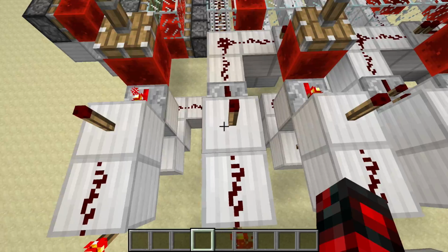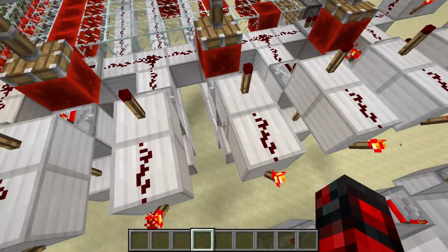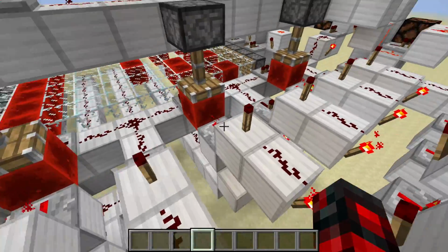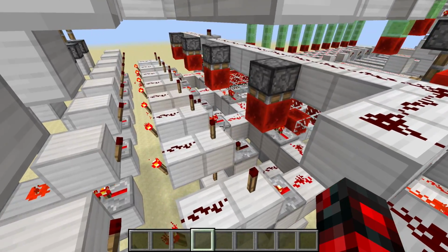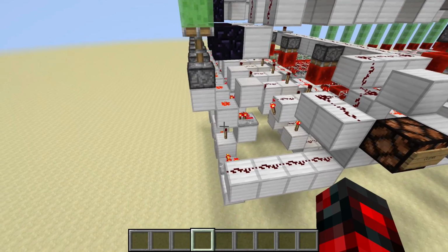So basically what these represent are, this is one number that we can input, and right here, every other one is our second number. And when we hit add, those two numbers switch, and we have our second output. Then that number comes up here.